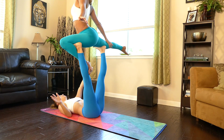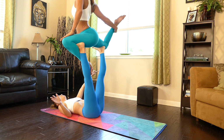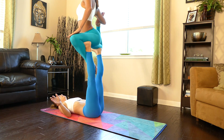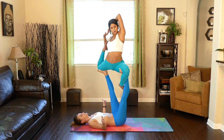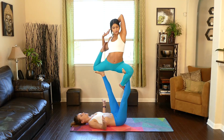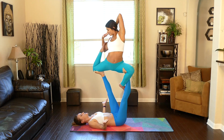Now my arch is cradling right above her knee. She's going to bend her knee and hook her foot into her elbow. And then she's going to reach back behind her head and clasp her hands. Mermaid. Beautiful. And then nice and slow.